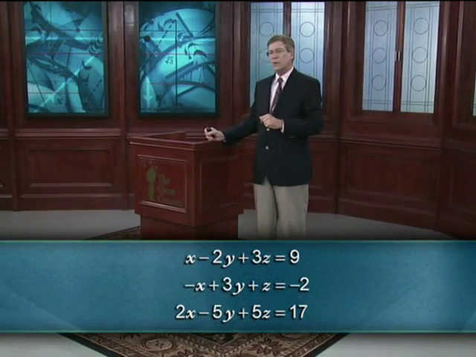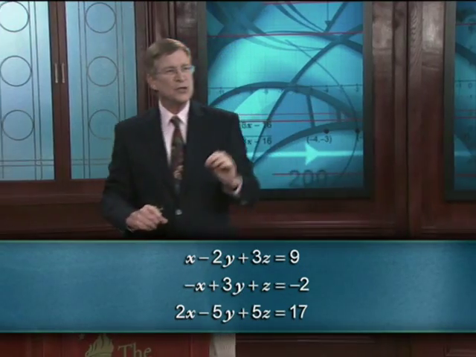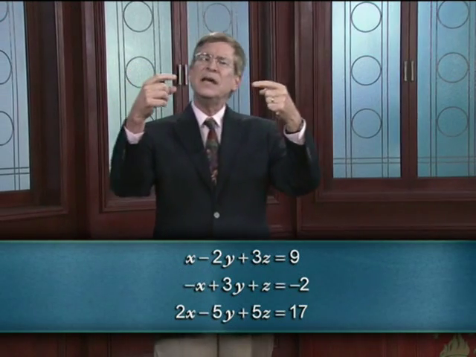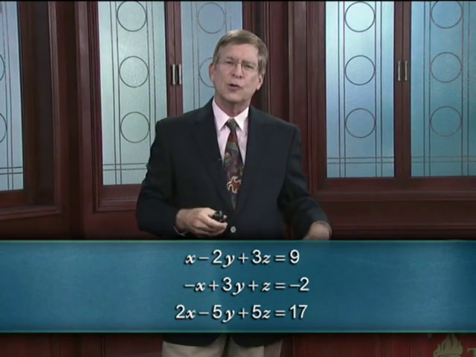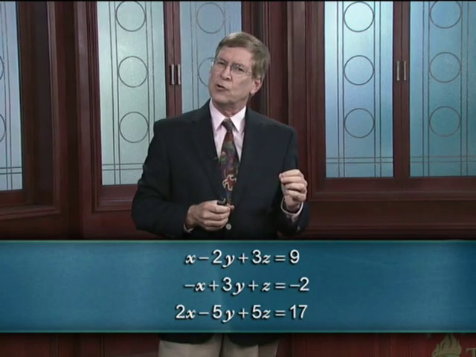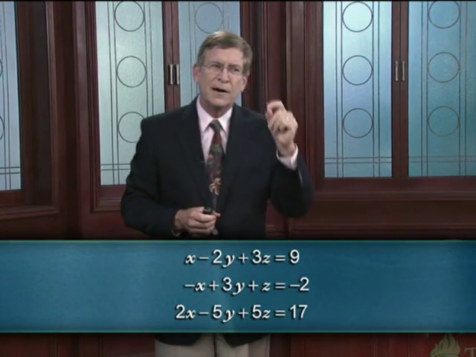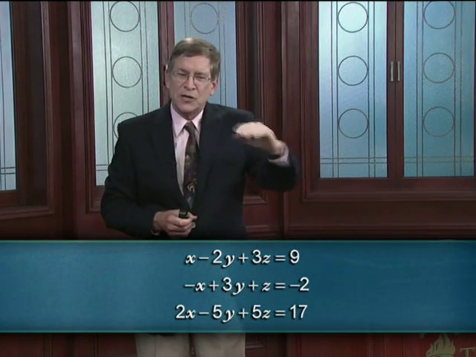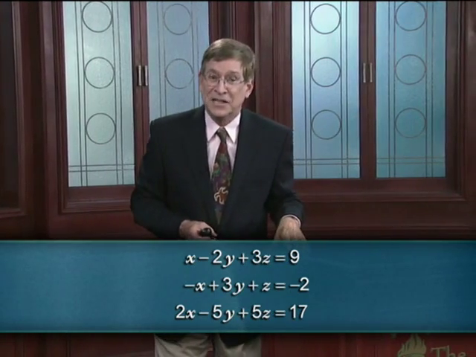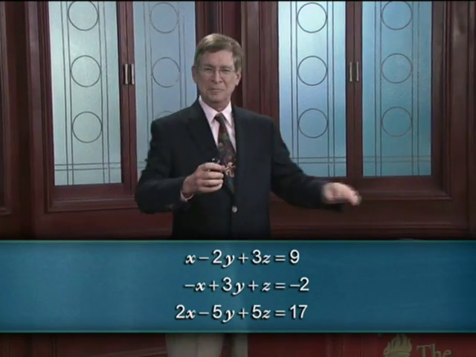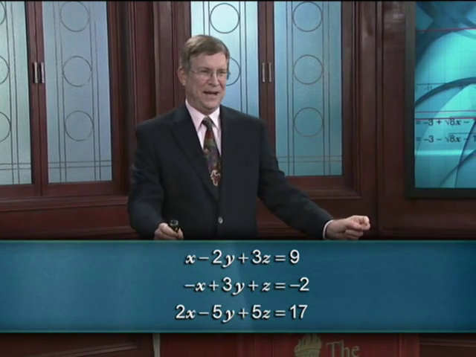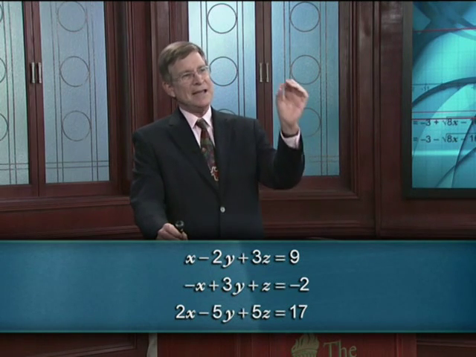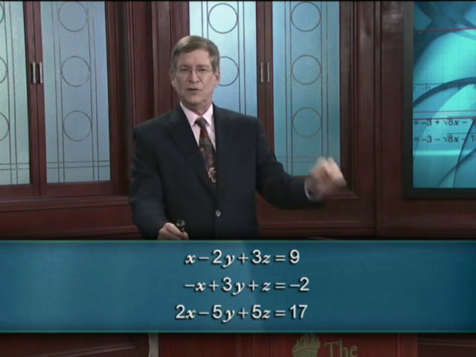So there you see the 3 equations. The first one being x minus 2y plus 3z equals 9. And using that equation, I will eliminate the x's in the second and third equations. So you start in the upper left-hand corner, and using the x variable up there, take a suitable multiple of that first equation, add it to the second equation, eliminating the minus x in the second equation. Here we go. Again, lots of arithmetic. Okay, we have the equations. Rewrite the first equation, and now take a certain multiple of the first and add it to the second.